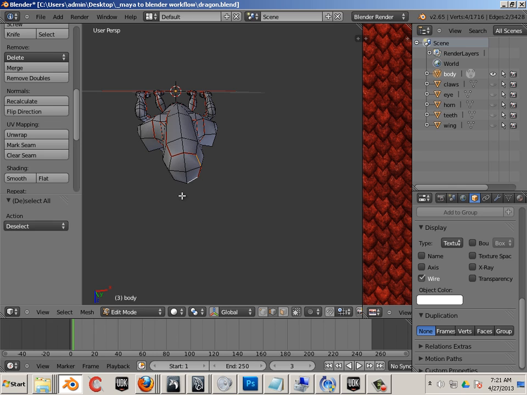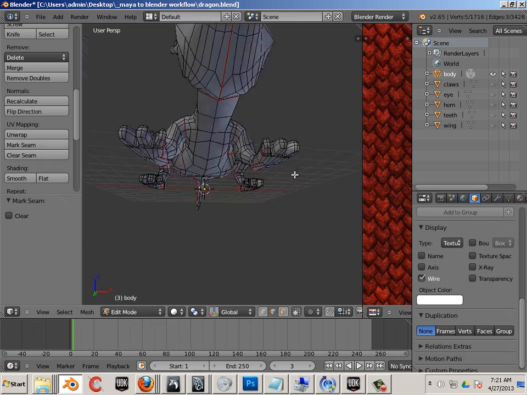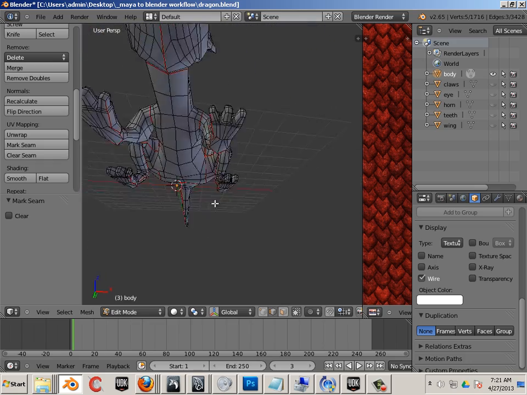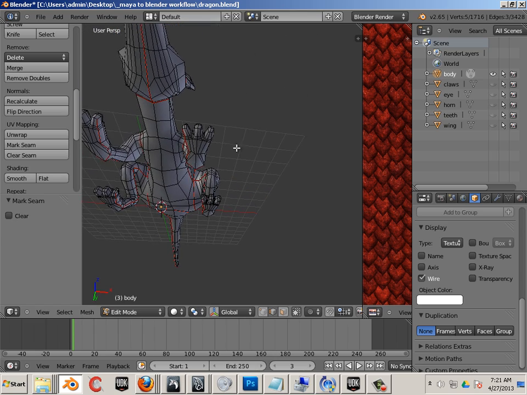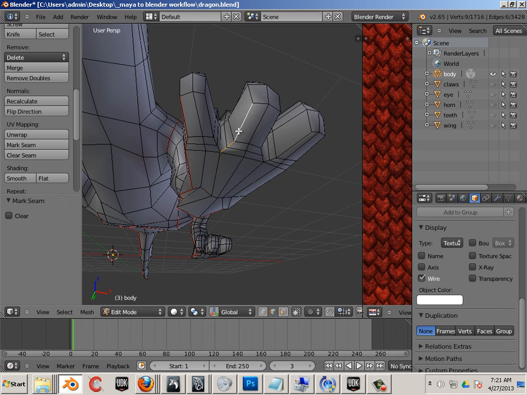Just like that. Again, that will hide a seam. Okay, these feet are definitely not going to fly all the way until I cut these. Okay, so mark seam.